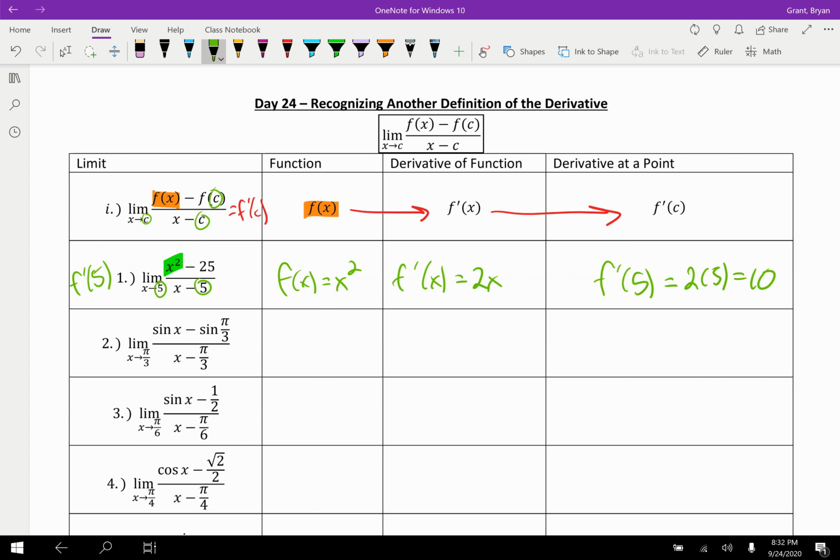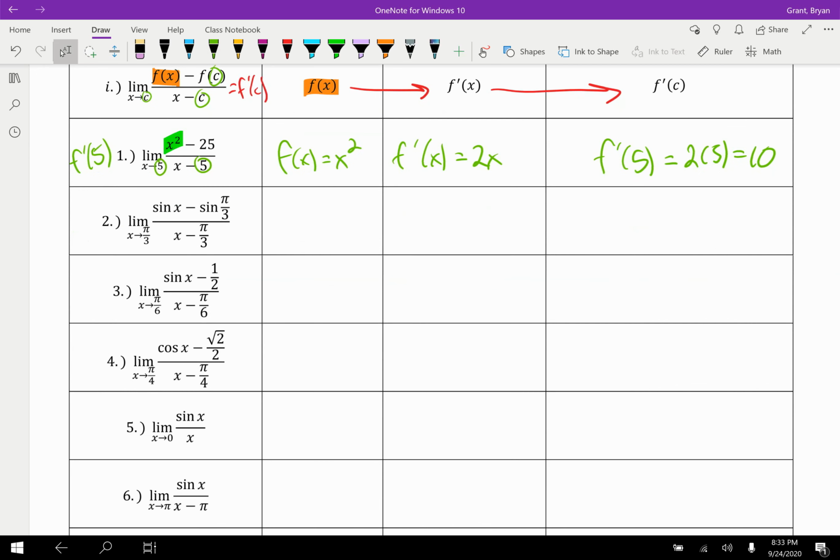Easy. Now, where do these problems show up? Honestly, they usually show up in the multiple choice non-calculator active. And they're really just trying to make sure you know the definition. So they're going to give you something that looks like this, and then they'll just give you 4 multiple choice answers and say which one matches. And you might freak out a little bit and be like, but I don't know how to solve this limit. You're not doing a limit. You're just recognizing that the limit means do a derivative, and then you're bringing your full calculus brain to bear, and you're doing the derivative.